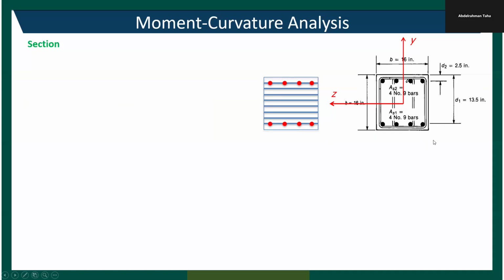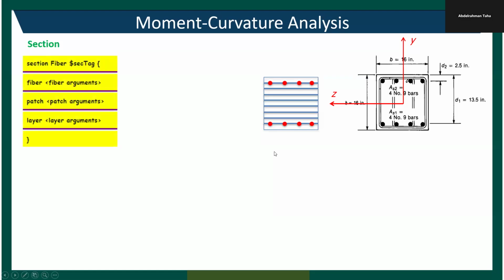However, because we don't have any moment applied in this direction, there's no stress variation across the width of the cross section, and that's why we don't need to subdivide it in this direction, because there's no variation to capture here. However, if we have moments applied in both directions, we would need to also subdivide the cross section in that direction as well.